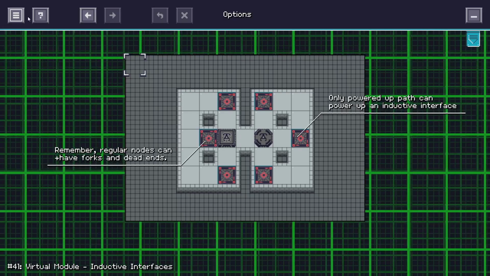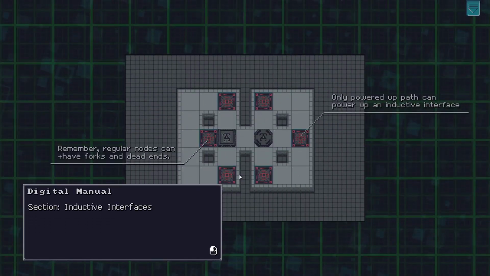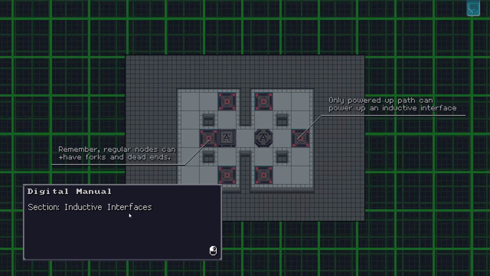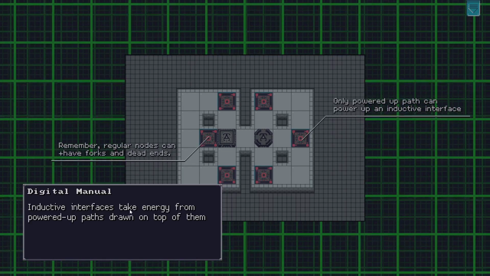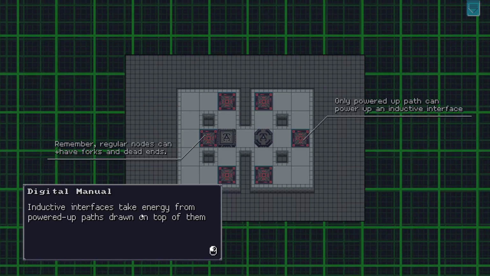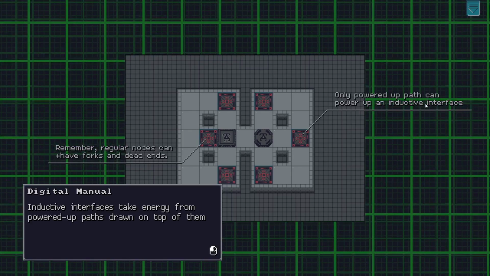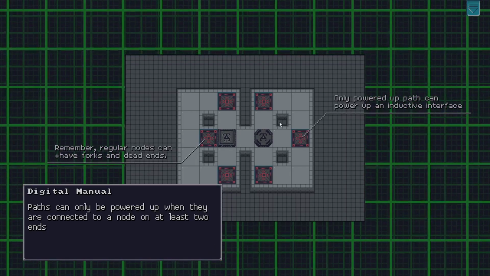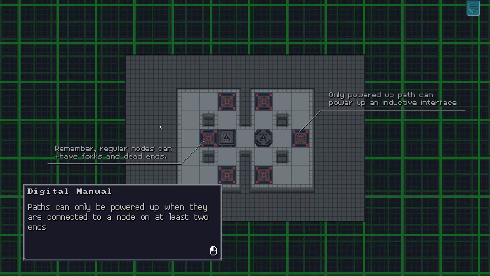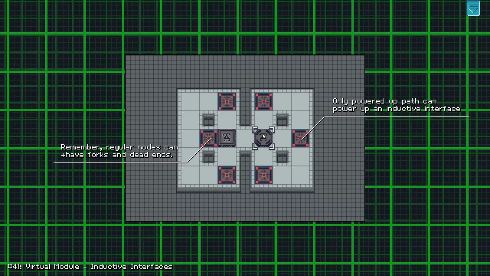What if I menu and then I continue? Here we go. Okay, so that's a way I can get it to repeat. Inductive interfaces. That's these, I guess, since they're the new thing. Take energy from powered up paths drawn on top of them. Only powered up paths can power up an inductive interface. Paths can only be powered up when they are connected to a node on at least two ends. Sure. Okay, so this is just operating on the state of wire powered or unpowered. Okay, got it. I feel like that could have been explained clearer somehow, but after a couple of reads I got it.